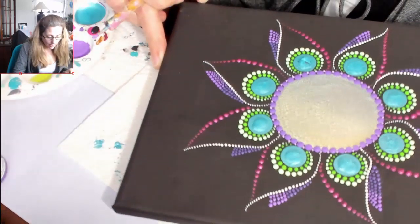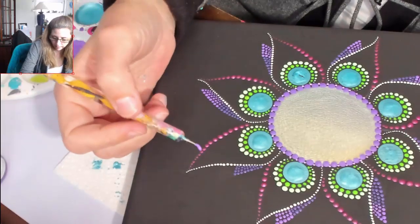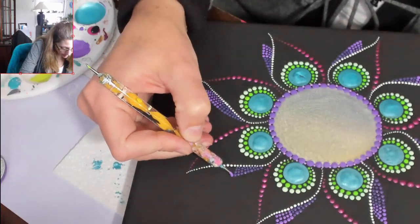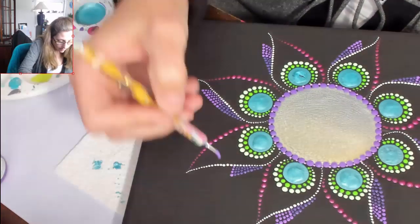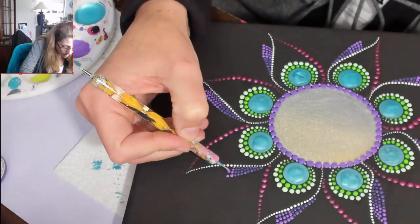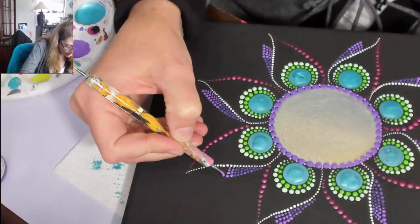And then I think the last color purple that I'm going to use is a Lavender Fields. It is a multi-surface, but it's lighter. And it's really got a nice, rich, shiny light color. I like it a lot.